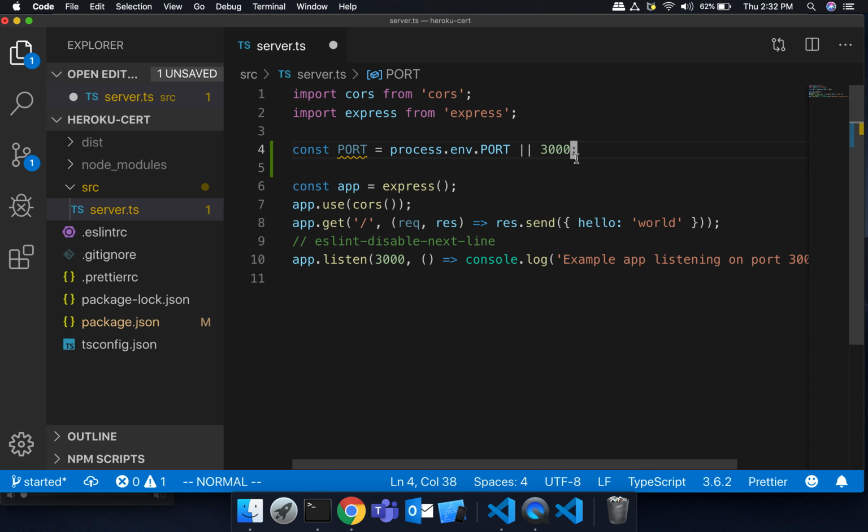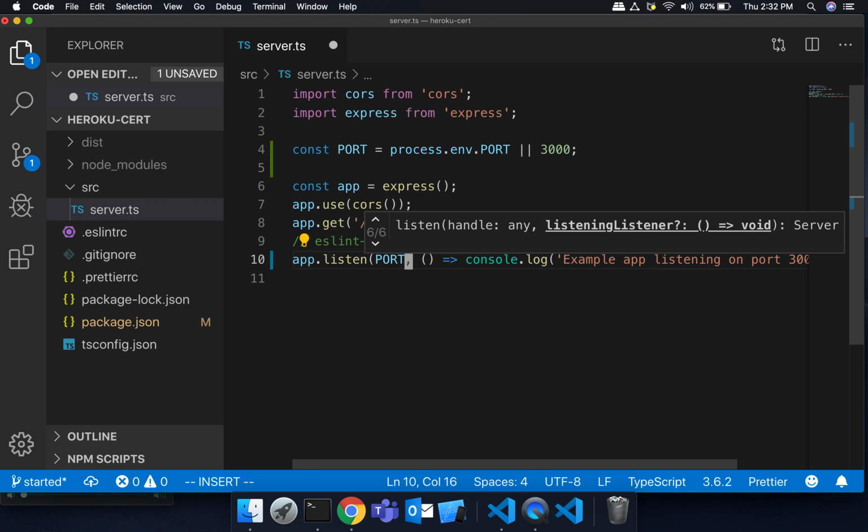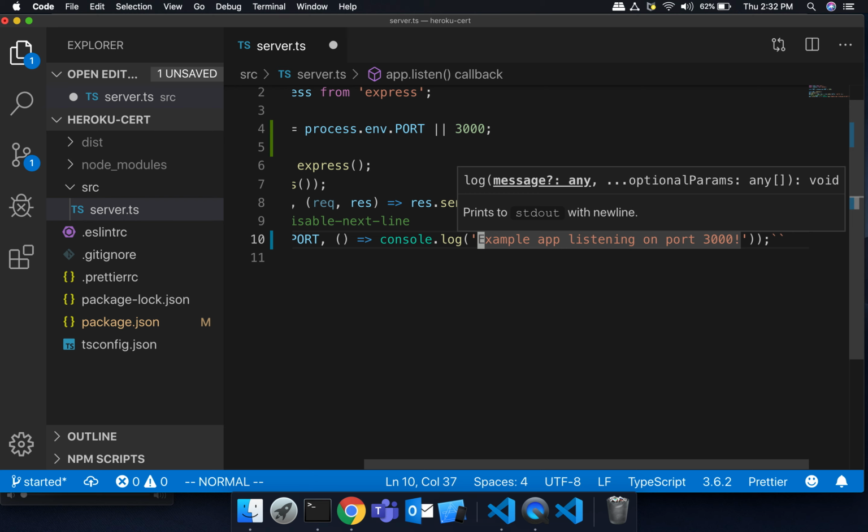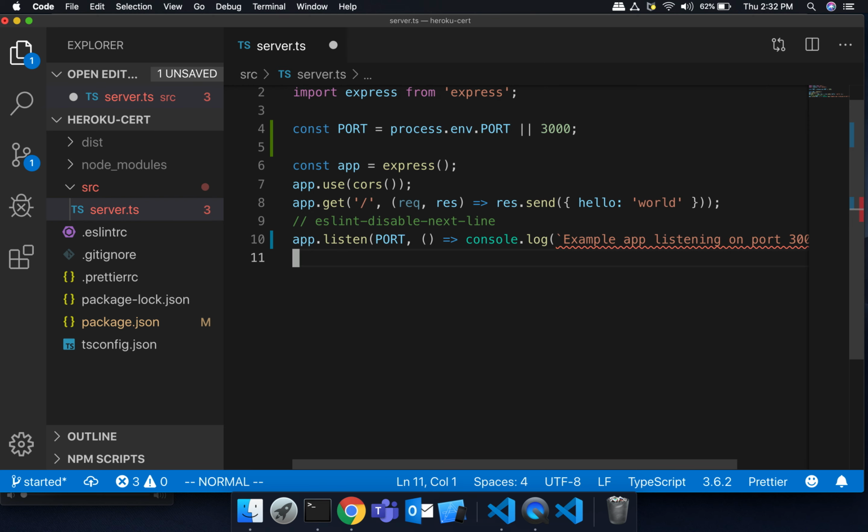Otherwise, use port 3000, which is currently what it's doing. Then I've got to just replace this with port. And then I think I've actually got a line here, so I should fix this too. It's not on port 3000.